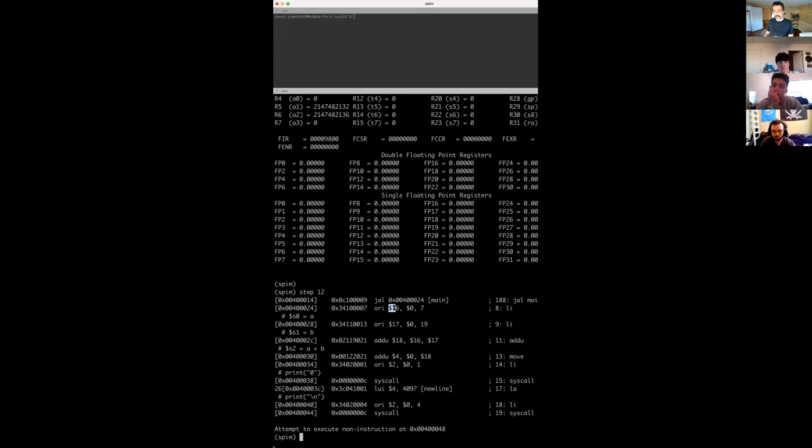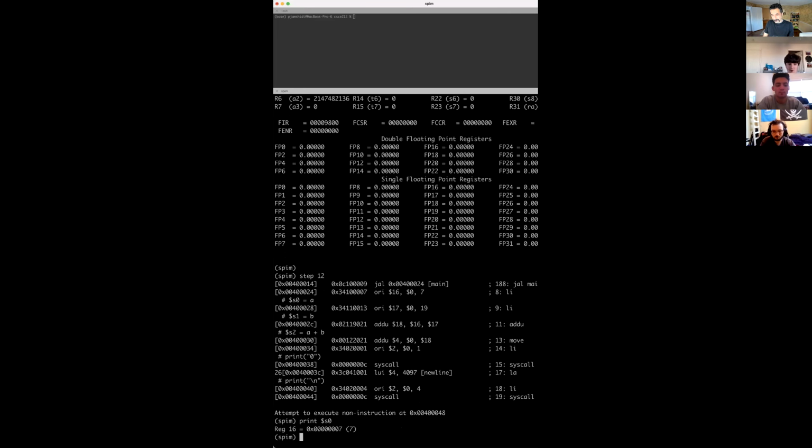So here, after we wrote to register number 16, it was S0, we could use print to check whether the value that we wrote to a register matches what we expected or not, right? So in this case, yes, it is true. Very simple, but at any point after you execute a set of instructions, you can query the values of registers, and this is what you typically need.